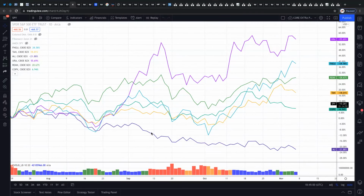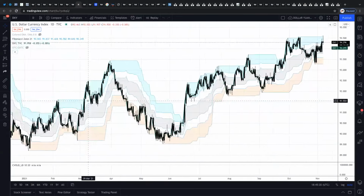The biggest dud in all of our portfolios outside of the VIX has been the MJ play. It's been a small position in Bootcamp Core. We're going to see what response it has after the stimulus passes. If it doesn't get a jump from that, then we'll probably reallocate that capital. So those are some of our bonus plays in the Bootcamp Core.